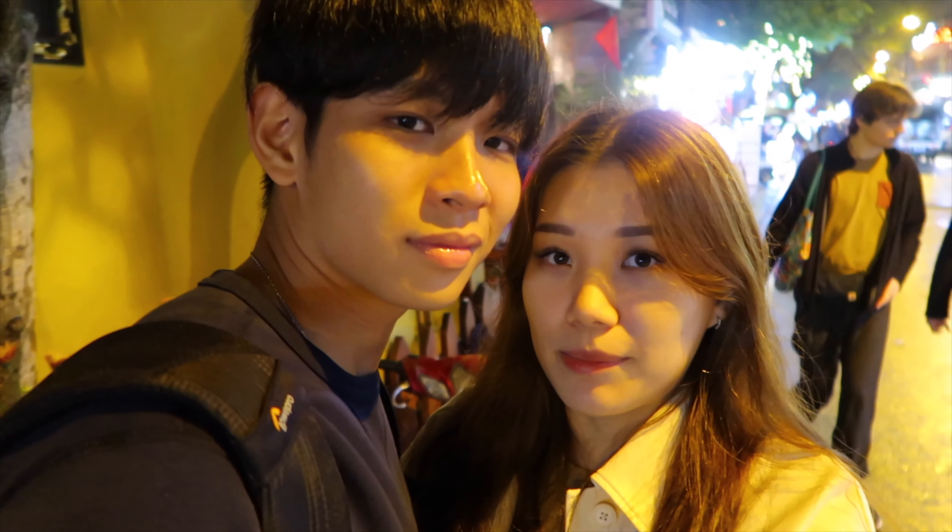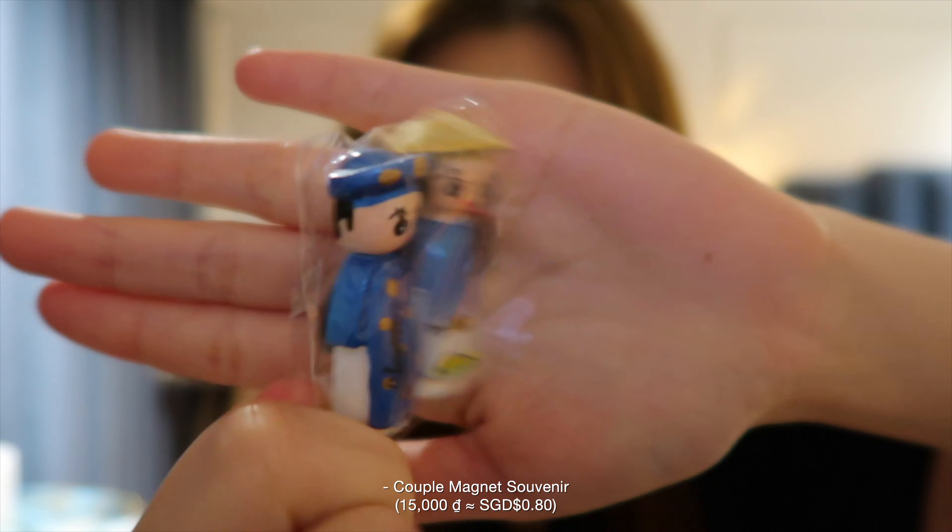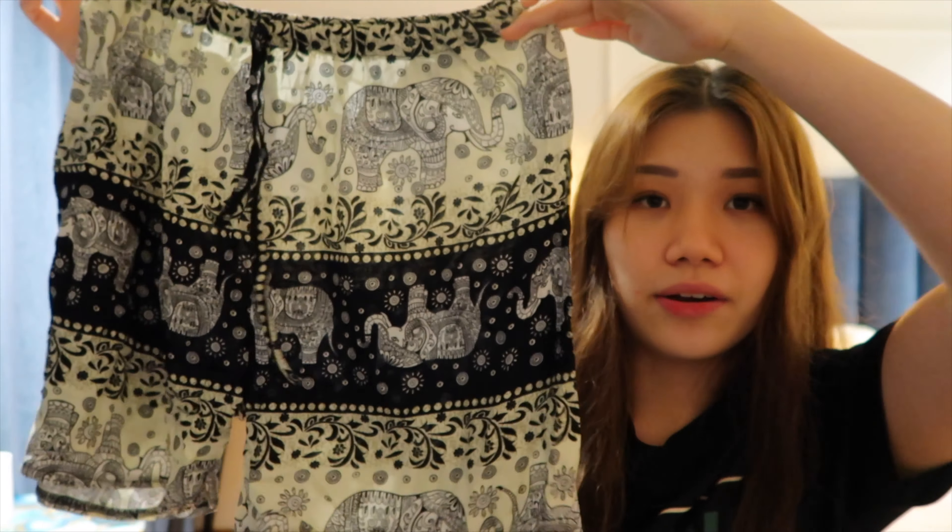Things are so affordable here — Hanoi is like my new favorite place to shop now. We're reaching our hotel soon. So we are back at the hotel after the night market. Currently the time is 10:41pm, and we're back early because tomorrow we have to wake up around 7 to go to Ha Long Bay. I'm going to show you what we bought from the night market. We bought this very cute souvenir — it's like a couple necklace. We also bought a magnet. And we bought pants — I bought most of them as pajamas. This pair was 50,000 dong. My boyfriend also bought the same style but in a different design. Mine is the same pattern but a long version, which was a bit pricier — around 200,000 dong total. I think that's all we bought. Maybe we'll drop by there again tomorrow after Ha Long Bay. We'll rest now — see you tomorrow. Bye!